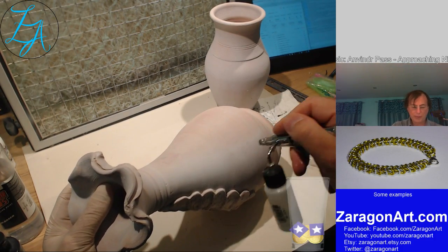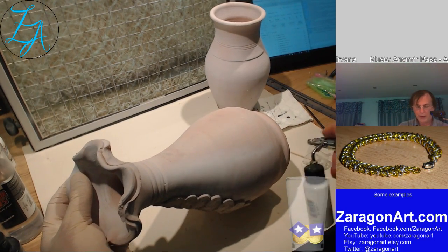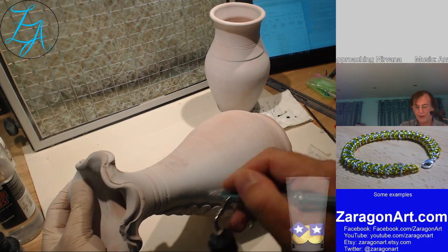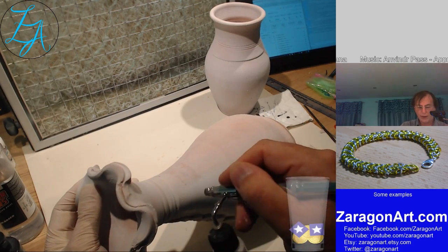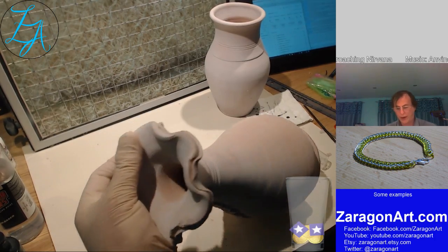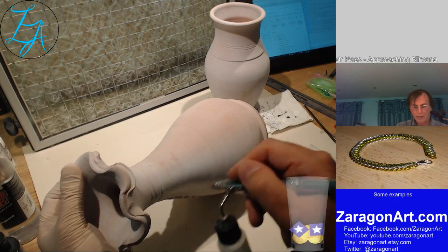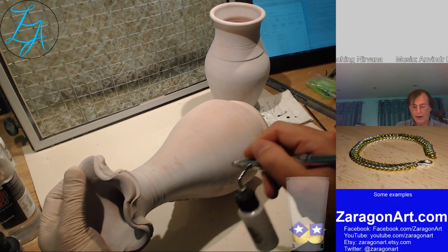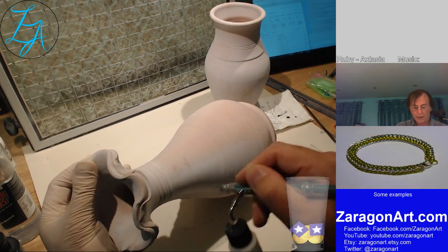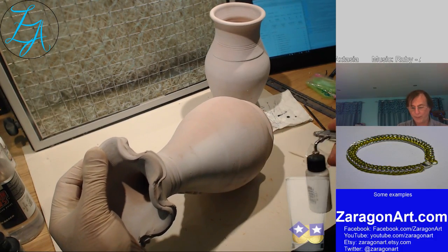It's a lot easier to be smoother and more consistent with the long strokes than it is to do little short ones. So it's a lot better to go up and down the vase like this than to go across the neck. Although, generally speaking, if you go across the neck, you're going in line with all the tool marks, I guess, from when it was made. And you might get better coverage like that, or at least a slightly smoother coverage.